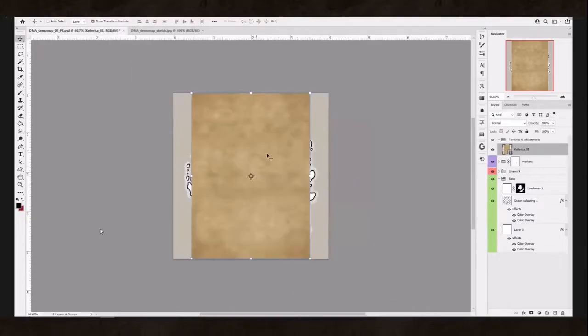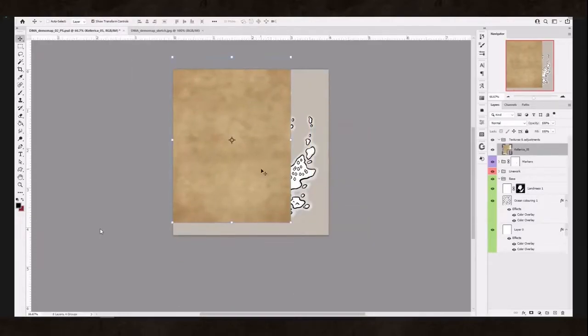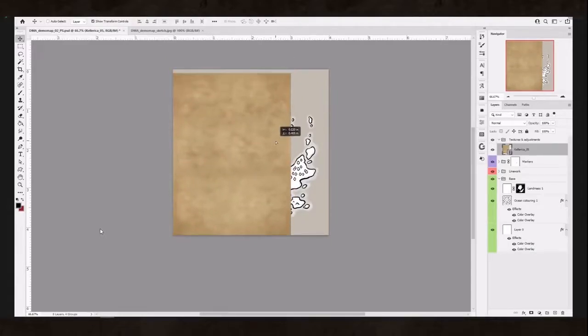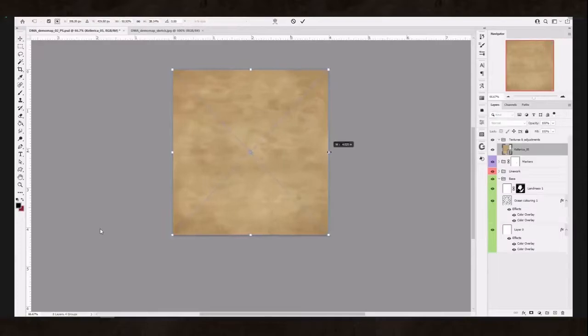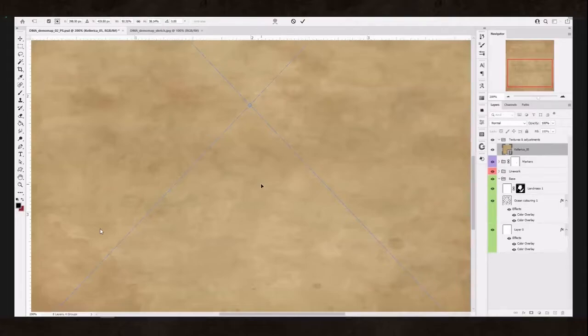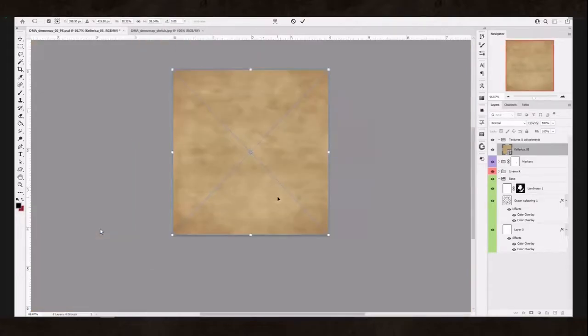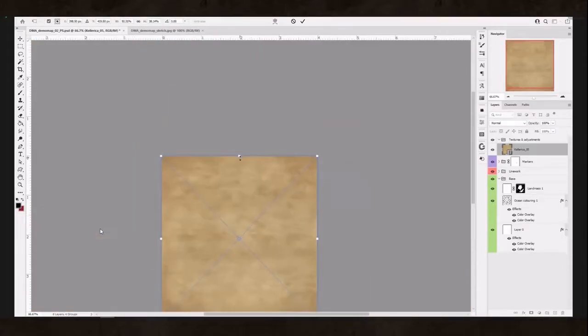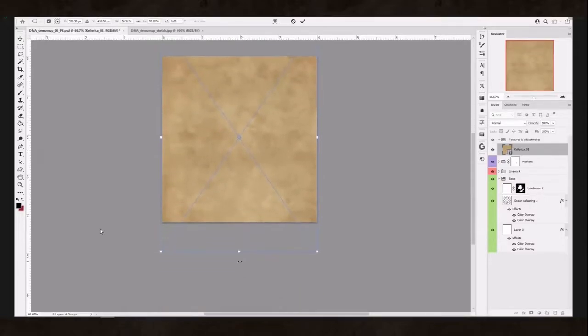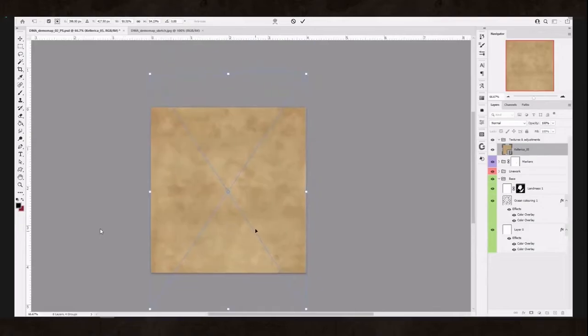And then I'm just gonna start to reshape it. Sometimes I can basically just do this and call it done. But since these do have quite a bit of stains that you can see are getting a bit distorted if I just fill the space, I'm just gonna pull them a little over the edges so the stains don't distort too much.